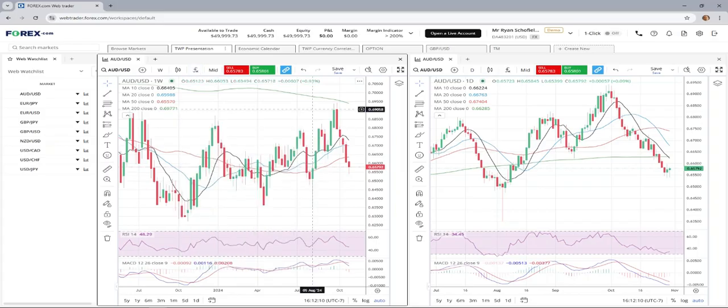So it's very easy to do that. And there's really nothing else that you need to do, other than that when you get them on your charts, just edit the colors, and then edit the periods from whatever the default is to what we need them to be in terms of 10, 20, 50, and 200. Okay, so that's everything about the setup.